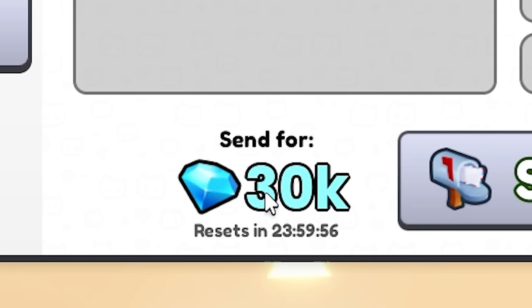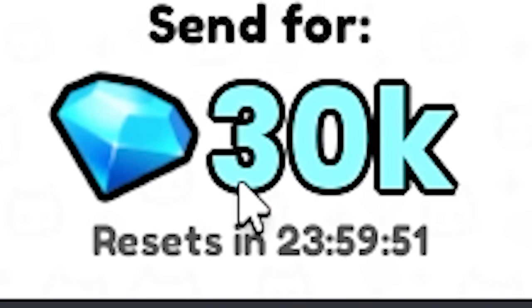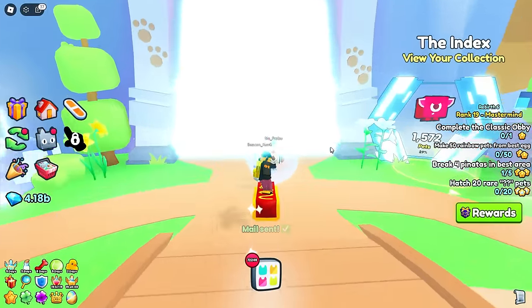Okay, well, look at that. It's now gone up to 30k. What is this? Some kind of corporate tax for Preston? Every time I send a gift, I'm going to have to pay more money? All right, let's get out of here before people harass me.